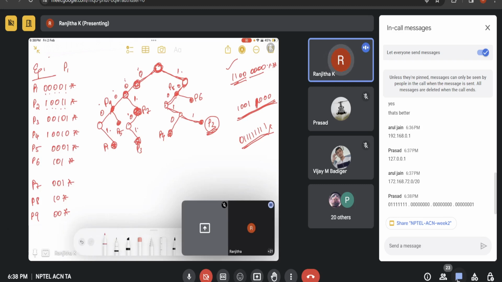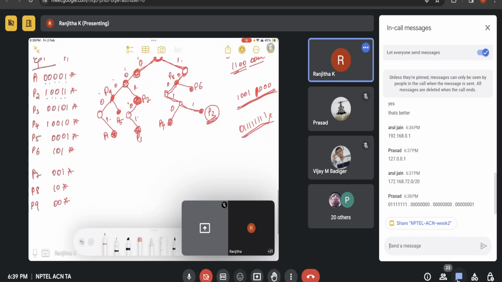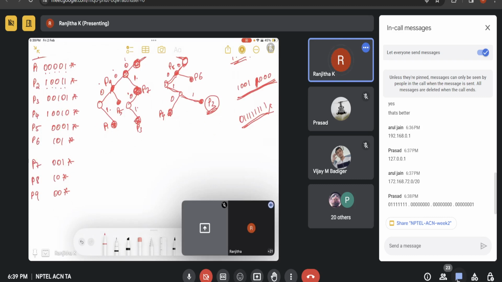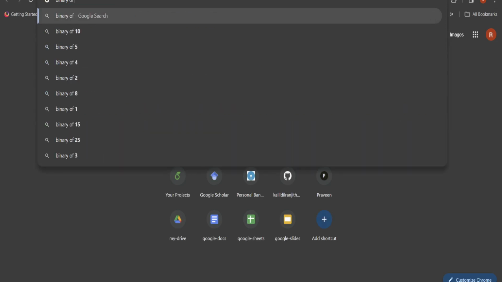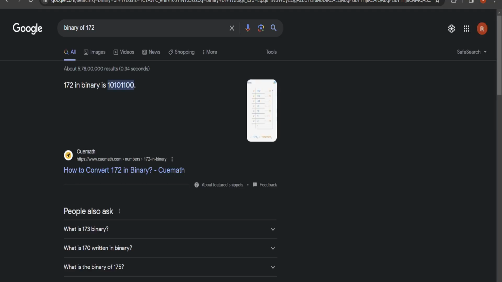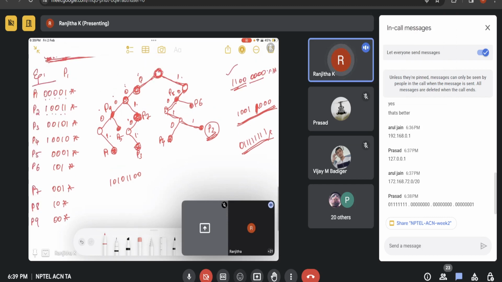Okay, now 172. 172 is 10101100. Okay, so let's see, we have 1, we have 1 0, we have 1, but further it is not there, but we have a prefix for 101.